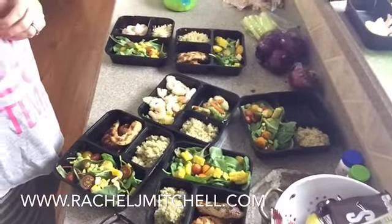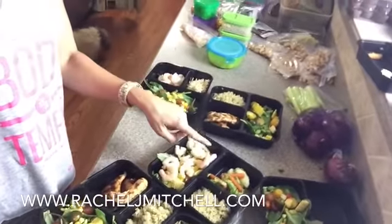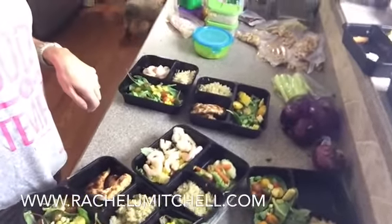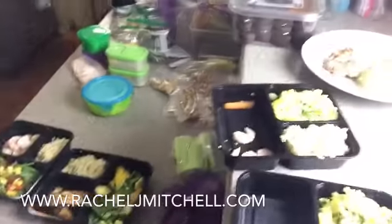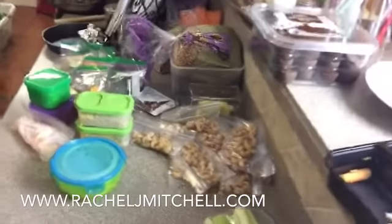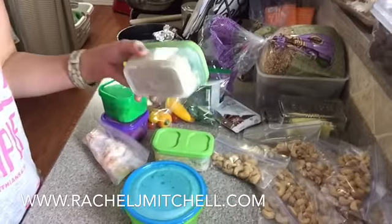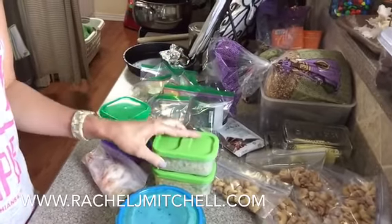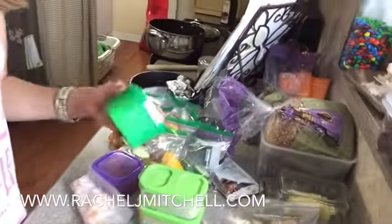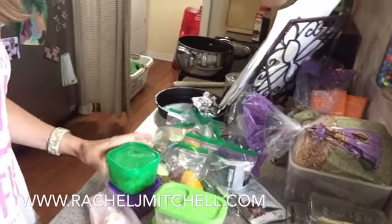And so these are our meals for the week. These are mine. I've got salad, I've got quinoa, I've got chicken. This is shrimp and salad and veggies and quinoa. I'll put some flank steak in there. These are Matt's. His have a little bit more in them than mine do, obviously, because he's a guy. But I also went ahead and prepped a bunch for the boys. Henry and Milo will both have shrimp in their lunch tomorrow. Henry loves quinoa. This is quinoa, corn, and edamame. Milo loves fresh corn on the cob, so I just cut that off and put it in there with some edamame.